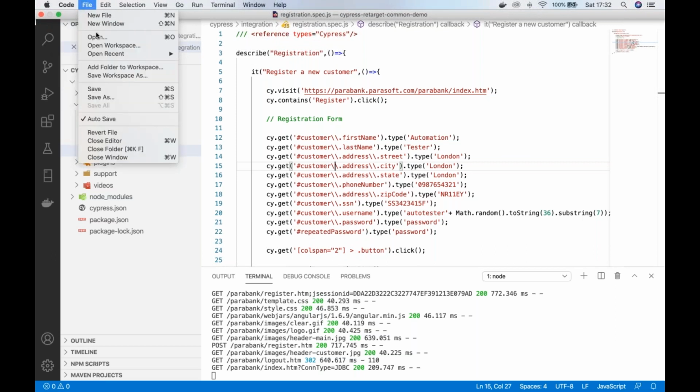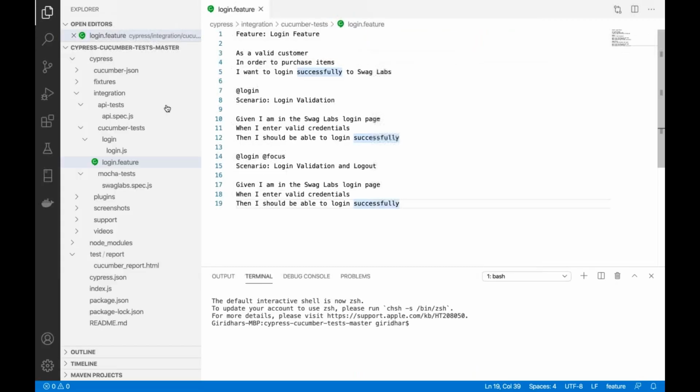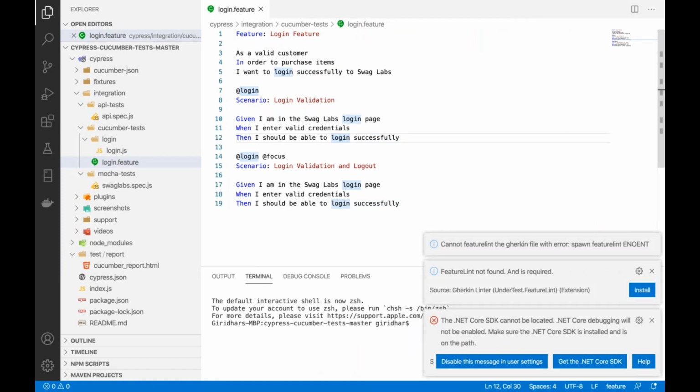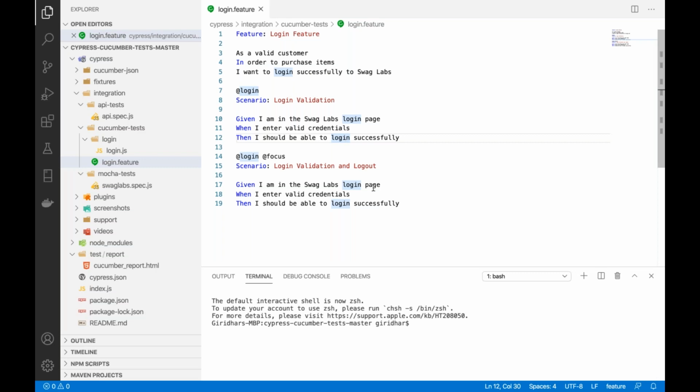No, the Cucumber part, I just wanted to show you. Let me just open that one. Yeah, it's over here. Because most of us are working with Cucumber these days, right? And a good thing is that Cypress has very good support for Cucumber as well. It's just like what Selenium uses. The first layer is the feature file layer. Next one is the step definitions layer, and then comes the utility layer and everything.